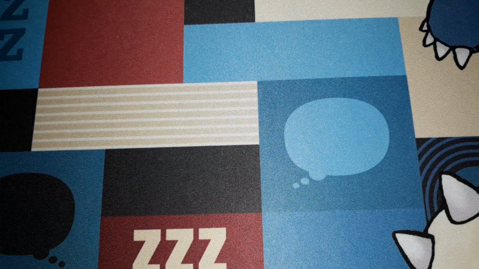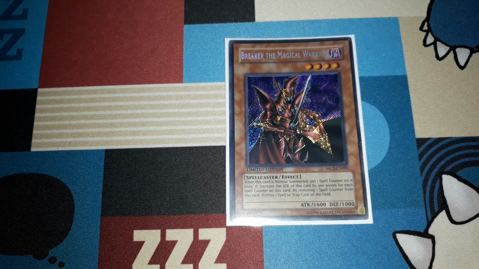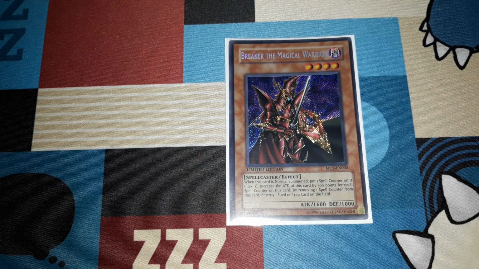Next up, we're playing some standard good monsters. Breaker the Magical Warrior allows you to destroy a spell or trap of your opponent. That's a really strong effect in this format, as there is only a very limited amount of spell and trap disruption.